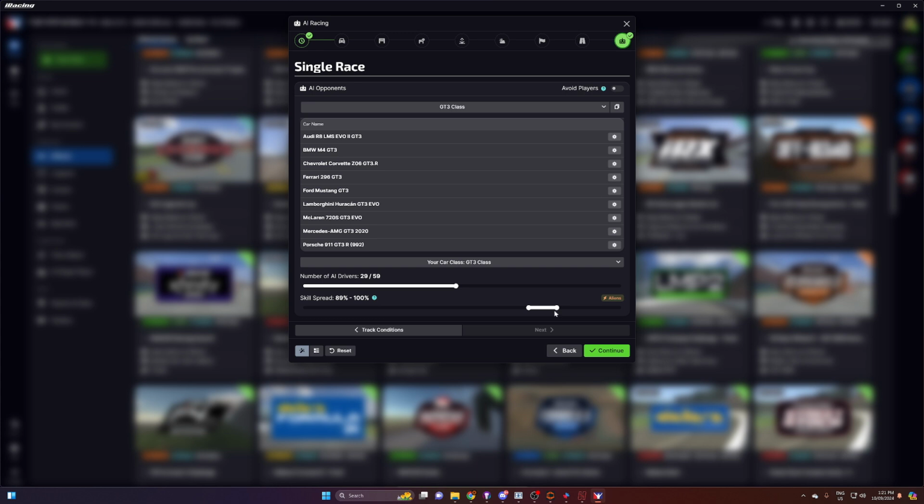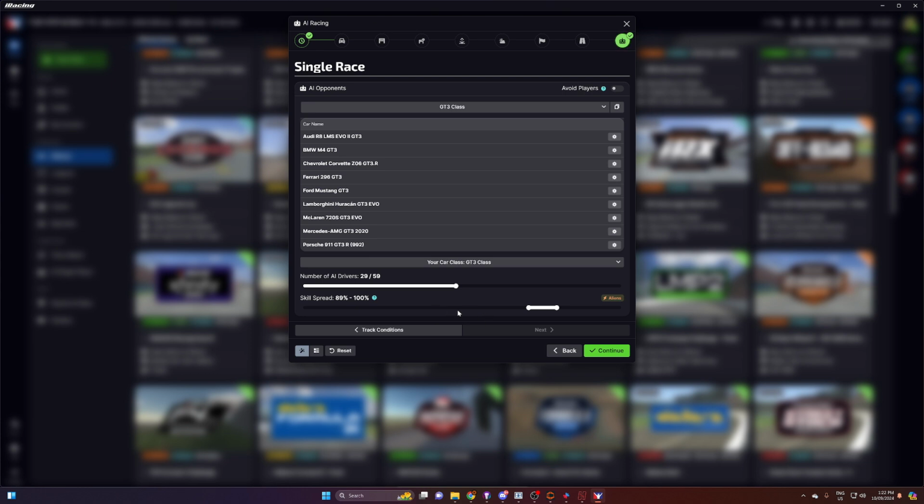So again, in my particular situation, I tested this at Mount Panorama in the new McLaren, and you get a situation where you're still quick enough to be in the top 5, but you're not flogging everyone by a lap time. So you might be able to be maybe half a second quicker a lap than a majority of the field, if not the whole field. But it's a good place to start so that you get competitive racing, particularly if you don't qualify and you start towards the back of the grid.